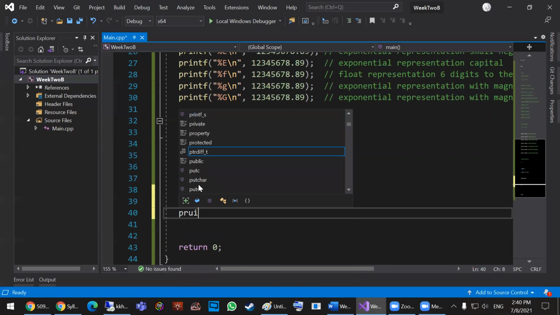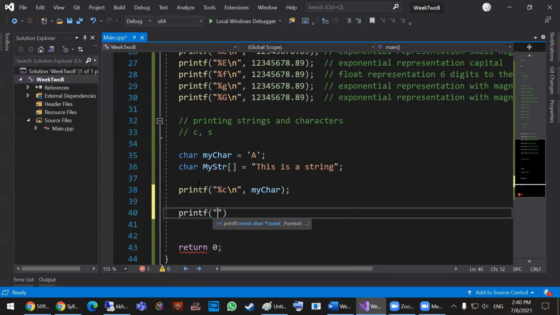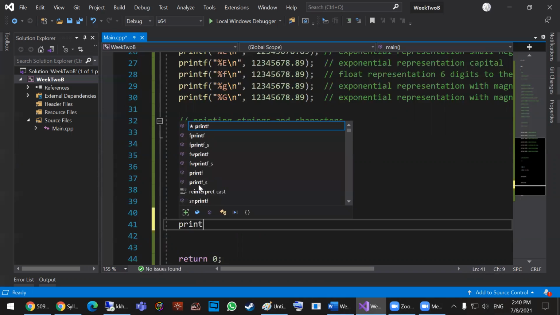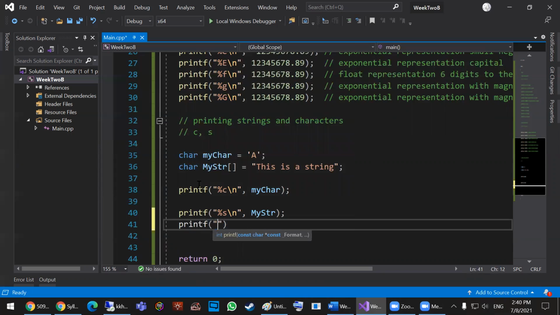Then I'm going to say printf. In this case, I'm going to display a string with a new line, and that string is my string. I will also do it as a literal, so printf also a string, but this time this is another string.